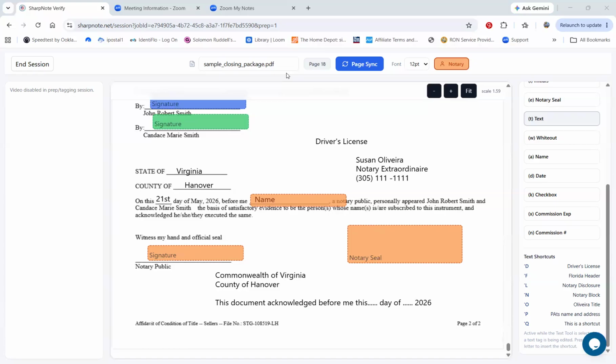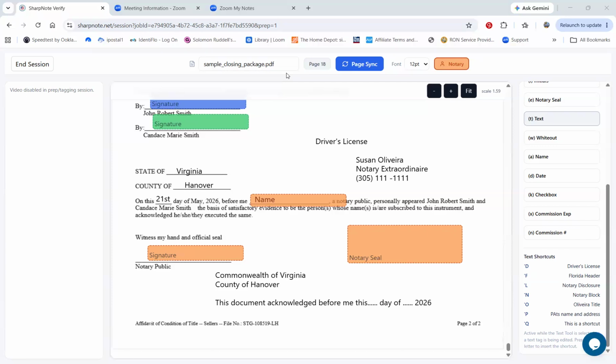Now, if the document has not yet been completed, if you haven't gone through the dashboard and hit the complete option, then yes, you can go back and make changes on it until it's completed. But keep in mind, everything that you do is recorded in the audit trail. So if you're going to change something, it's going to show in the audit trail if anybody ever looks at it. Just something to be aware of. But yes, you can go back and do that.